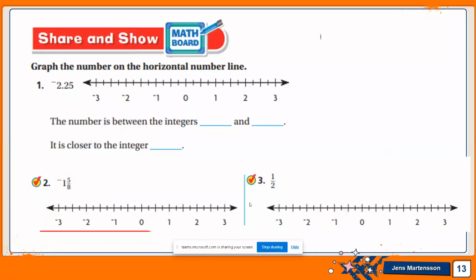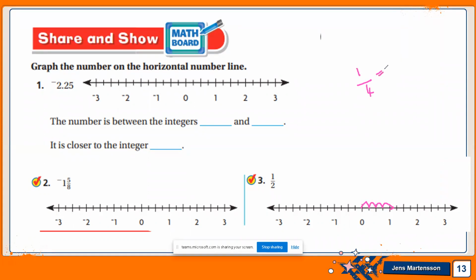Now, number 3. First of all, what do you have to do here? You will look at the number line and see how many jumps there are between each two integers. Let's take the easier one, between 0 and 1. What do you have to do? You will say 1, 2, 3, 4, until I reach 1. So that means I have 4 jumps. Then I will say the difference between 1 and 0 is 1 over 4.